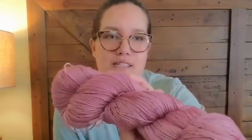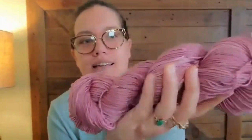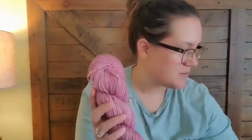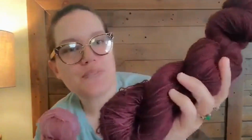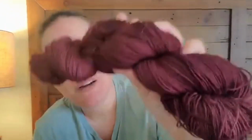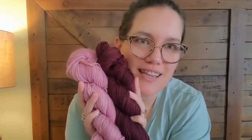This one is also in the shop. This is a one-of-a-kind tonal, and it's so pretty. It's sort of this dusty rose mauve color. I think it turned out really well, and it looks really nice next to this one, which I have two of in the shop. And this one is called First Hug, because it's very warm and loving, and it reminds me of the first hug with your new fur baby. How good did those look together?